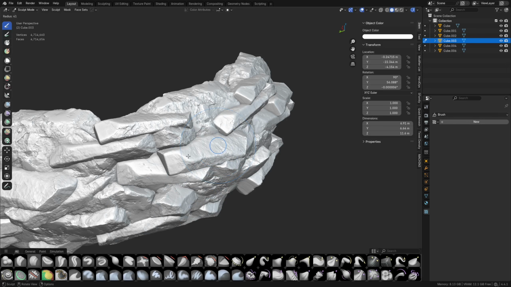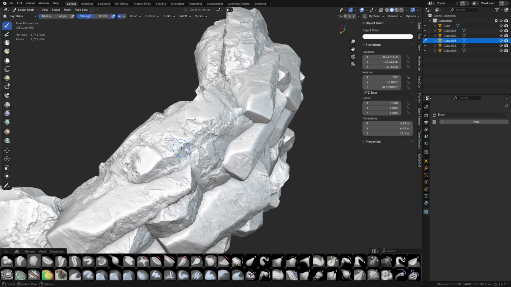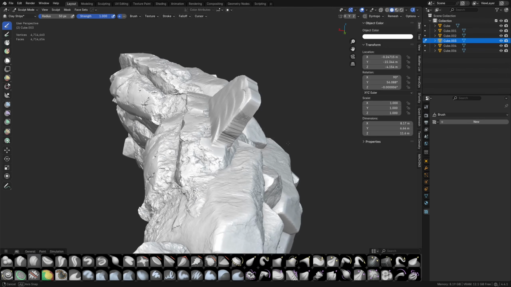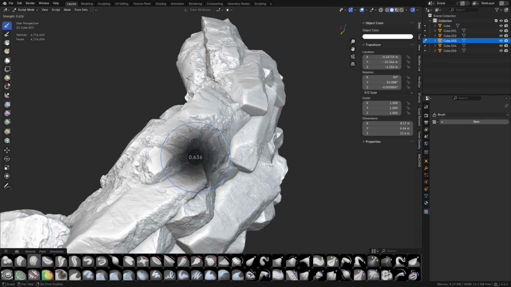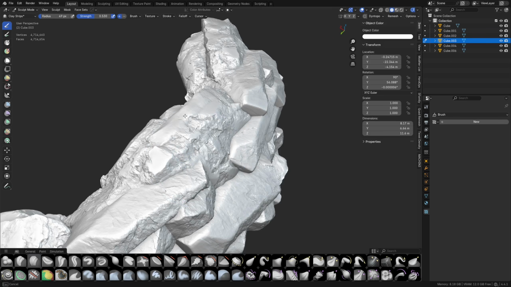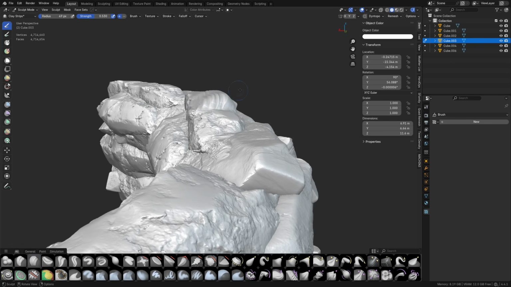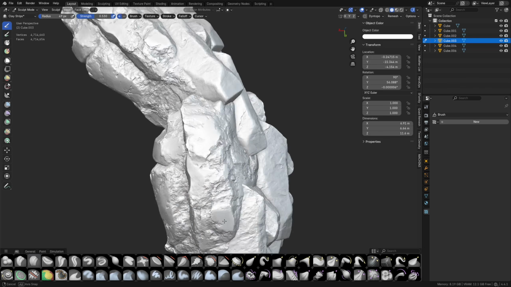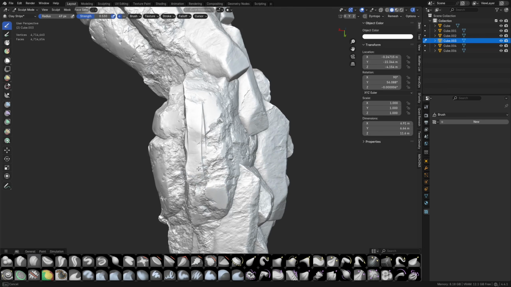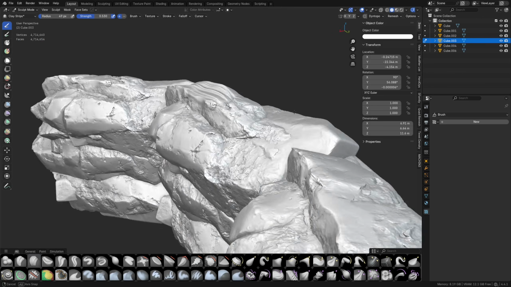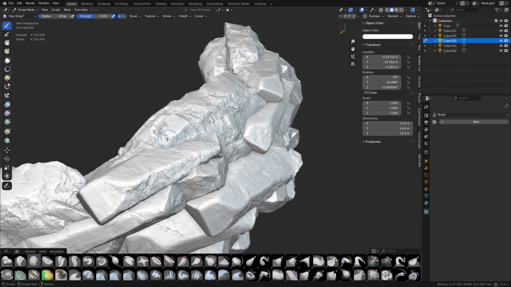I just want to point something out about clay strips real quick though, and that is if you just start sculpting with it, not really thinking about how it works, it kind of comes towards the camera, like the viewer, you, what you're seeing, and so it tilts towards you. A lot of times this is a problem because when you start working something like this, it always creates a tilt and it layers out, and so that's a little bit of an issue. It really likes to be worked top down, but even then sometimes it does it, and as a result you can end up creating really mushy meshes real quick.